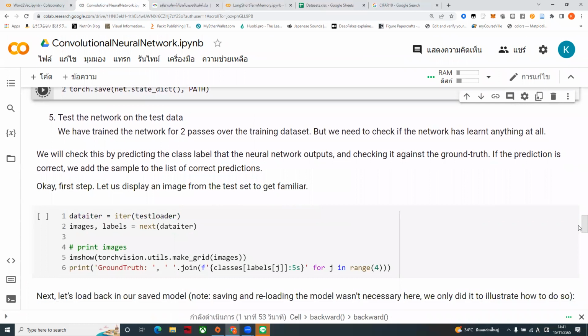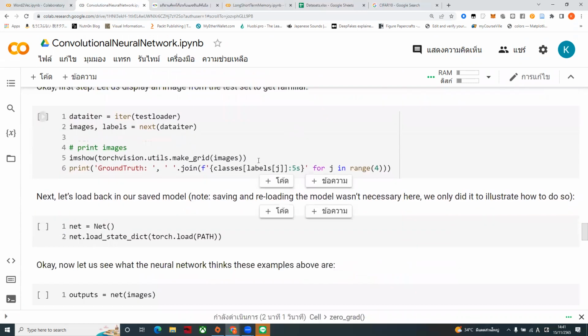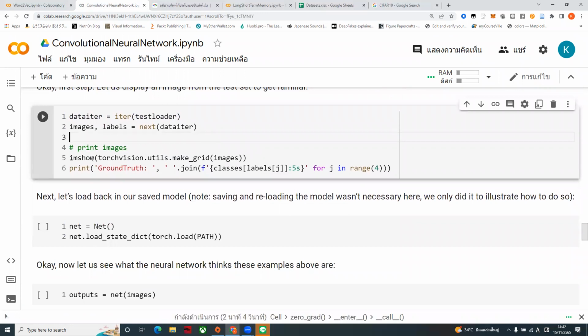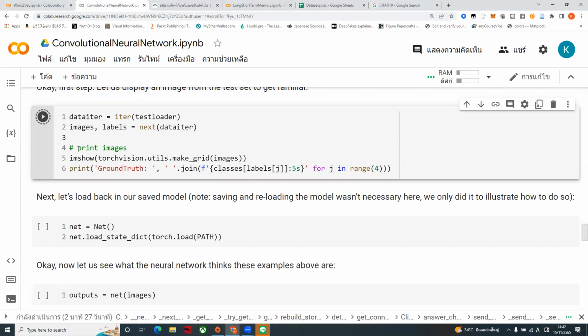After saving the model, of course, it's time to test the model. In this cell, we are going to test the model with the ground truth. Actually, in this code, they first load the testing dataset and show you the actual targets of the example images.